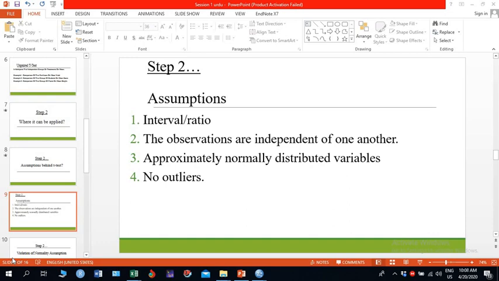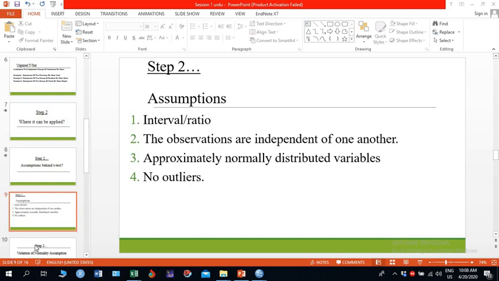Think about it kindly. If the statistic does not follow the t distribution and we are calculating the p-value from the t distribution for the decision, what will be the result? The results will be contradictory. That's why we can say that normally distributed data must be used in applying the t-test. The fourth assumption is that there should be no outliers, no extreme values in the data, because if the data consists of outliers or extreme values, it will not follow the normal distribution.